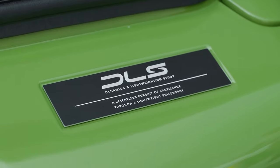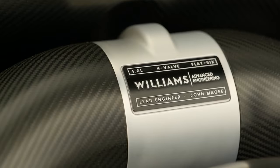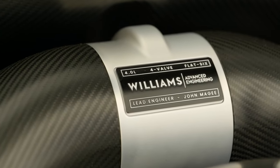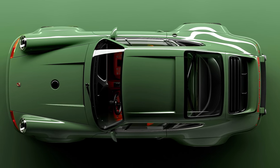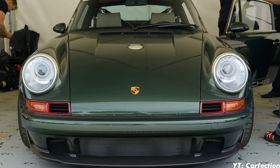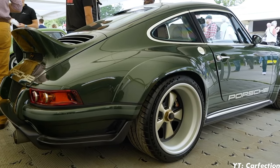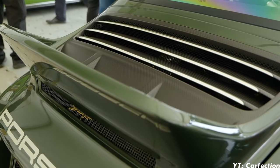Williams and Singer went to great lengths to guarantee all the mechanical components of the DLS had been scoured over to squeeze out as much performance as possible. For the aesthetic portions, the exterior has been revamped with in-house made taillights with nickel plating. The rear spoiler is the ducktail style from the 1973 Carrera RS, with a little Singer insignia centered at its base. There are several other touches to the exterior, but overall it modernizes the car without taking away the classic look of the 964.